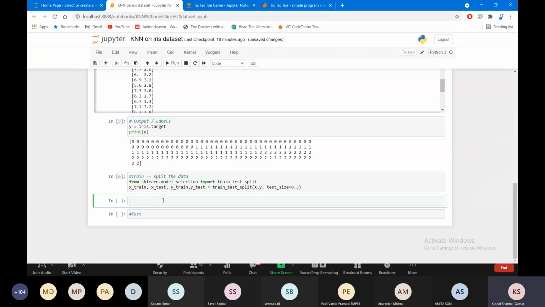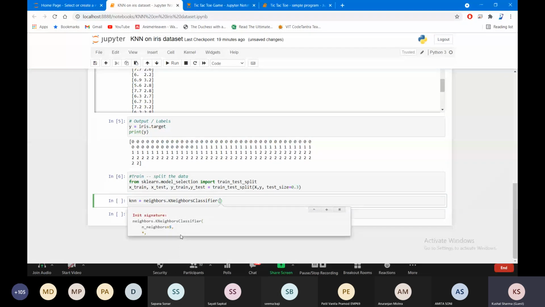For the training part, let's say we are creating a KNN model. knn is equal to neighbors dot, and here we have KNeighborsClassifier. This we have taken, and it expects the number of neighbors.